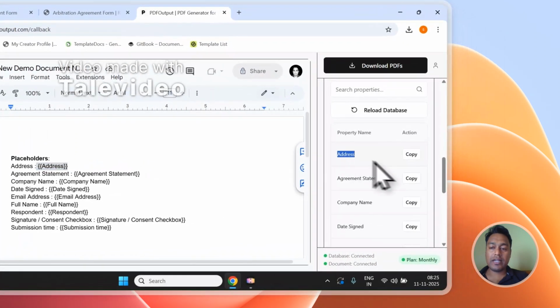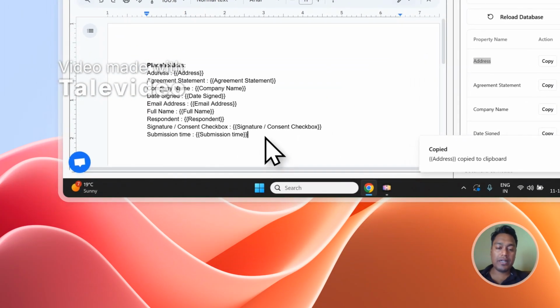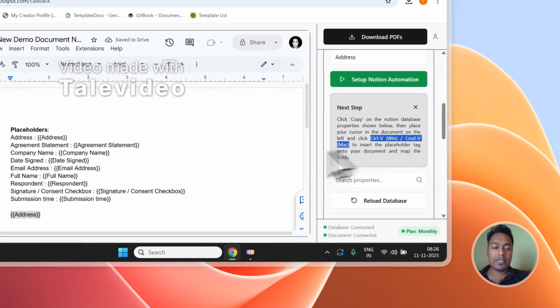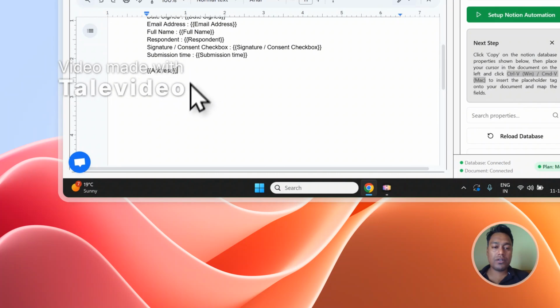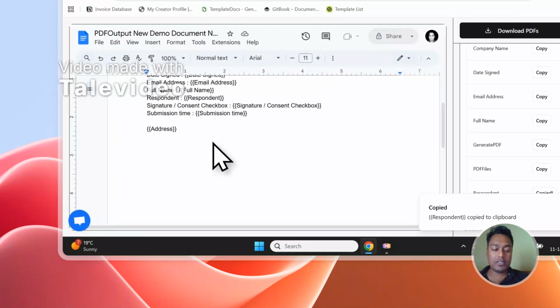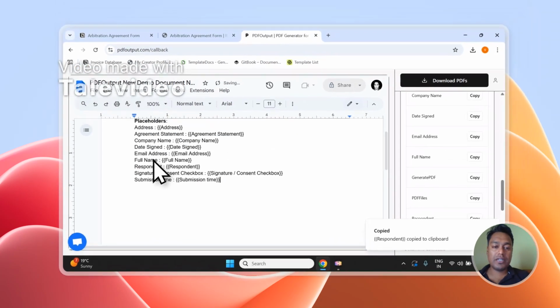And if you want to manually add any such field, let's say I want to add the address field. I can click on copy to get the address value, go to the document and use Control V or Command V on my keyboard. This is a shortcut I can use to copy the property onto the document. I can copy any such property onto the document and it will instantly create a mapping inside the document itself. All my fields are automatically mapped, so I do not need to map anything more.